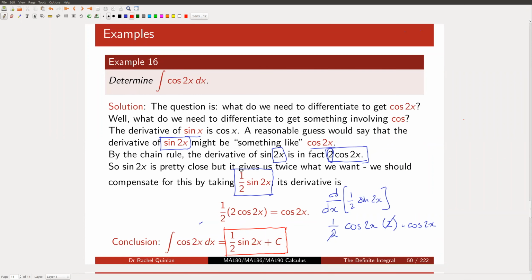We'll develop some slightly more formalized versions of these techniques of integration that don't rely quite so much on what kind of thing would be a reasonable guess and how do we adapt our reasonable guess. We'll make it a little bit more systematic than that, but we'll still be relying on guessing quite a bit, as we'll see. So we'll leave it there for today with that example.